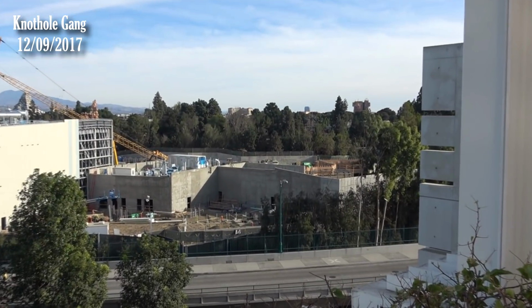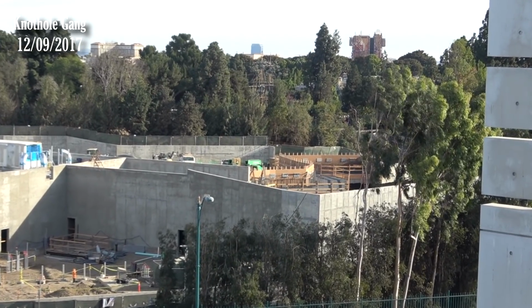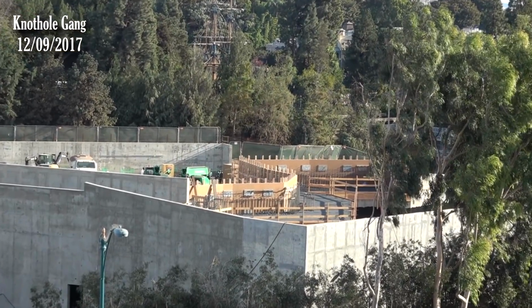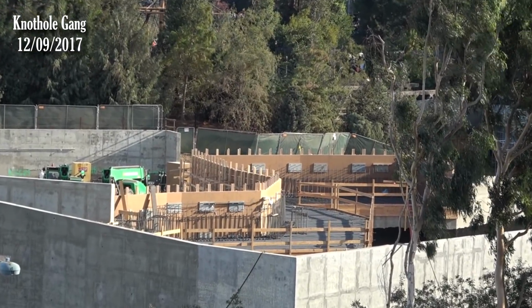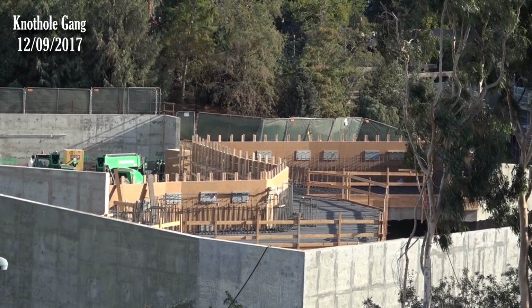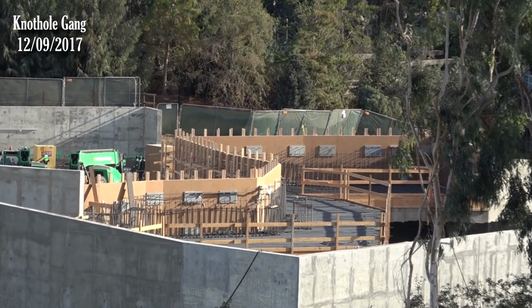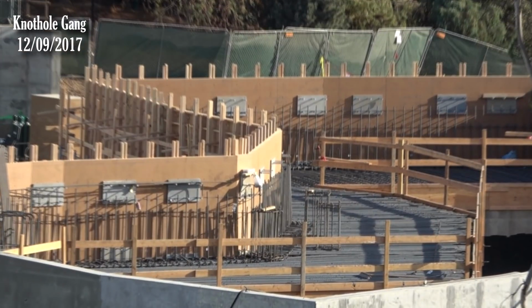Now, this is the star of the show these weeks recently, this particular bit of business going on here. Last week we talked about how we thought this could be the queue, and how it was going to be those underground caves that were being developed underneath the faux mountain that's coming. But since then, I've sort of reconsidered after hearing some input from viewers. They are probably the queue, I should say. We'll get in a little bit closer. It probably is the queue, but that's not the bottom of the queue. That's not the actual walking area. That's the roof. That's the top of the queue. And where we'll be going is underneath that.